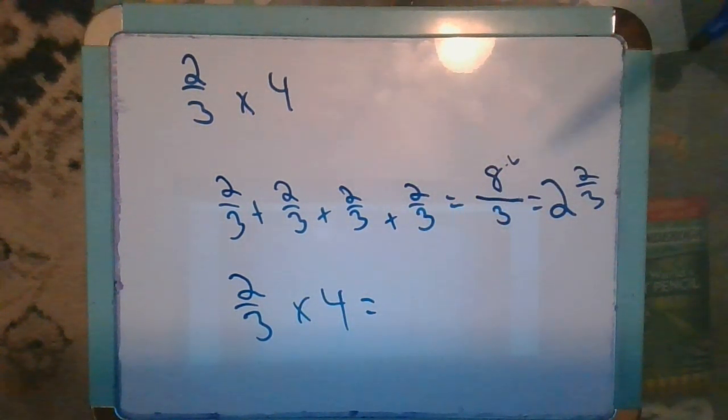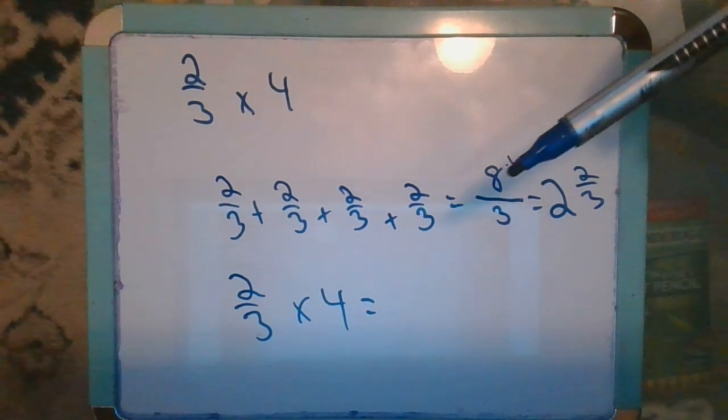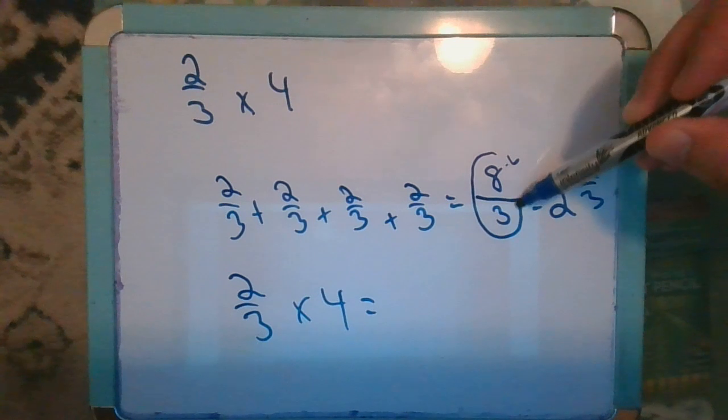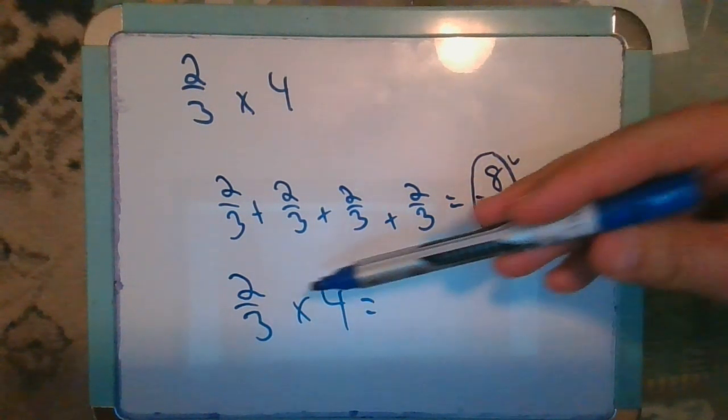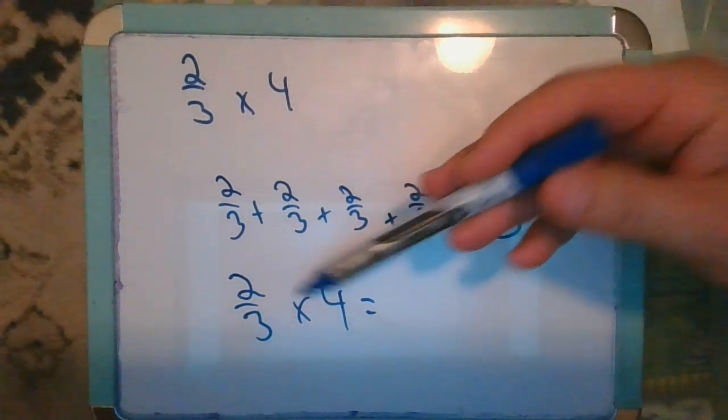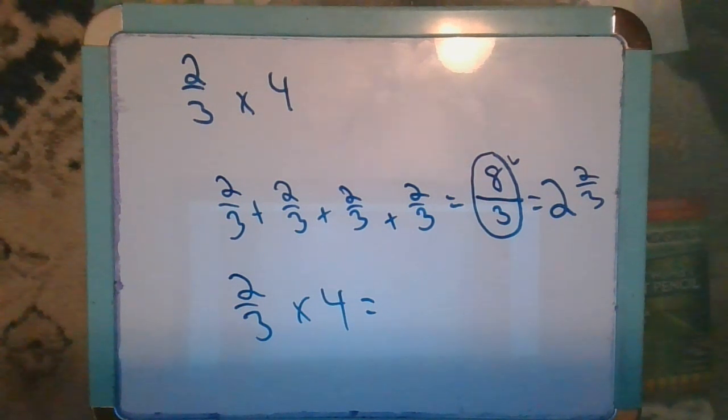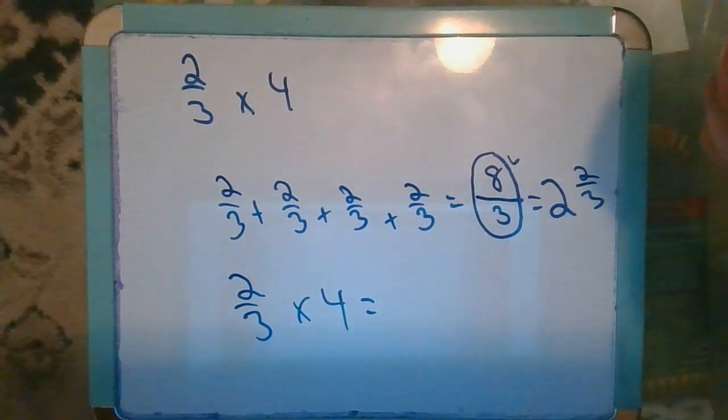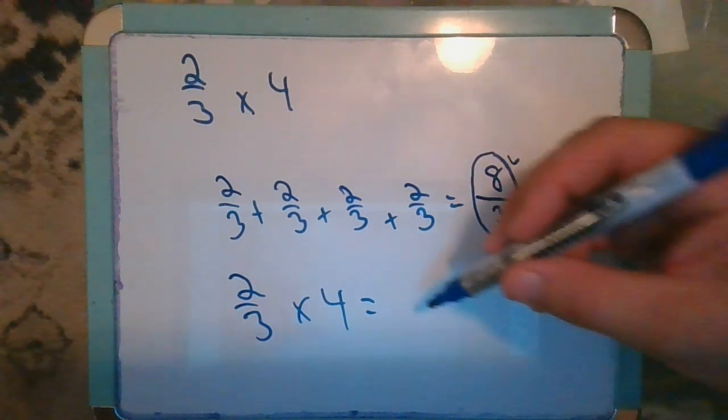Now, when we look at doing this multiplication, one thing I noticed is that my original answer for this was eight-thirds. So the thirds remain the same, and two times four makes eight. So when we're multiplying a fraction times a whole number, a quick and easy shortcut would be multiply my numerator times the whole, the amount of times I'm doing it.